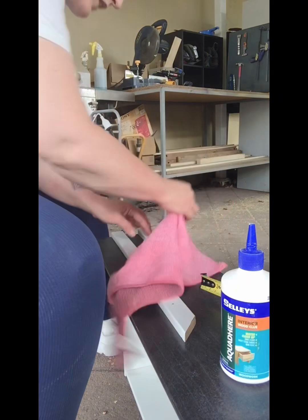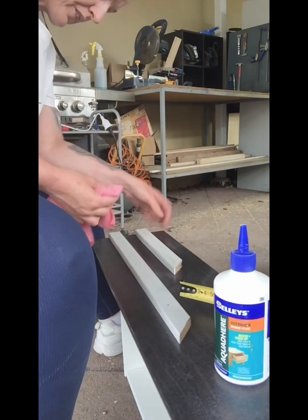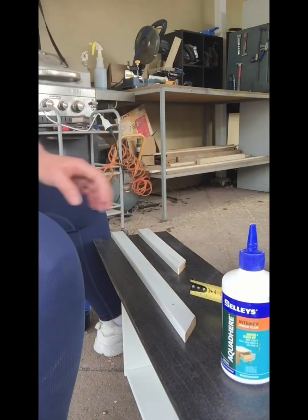After you use your nail gun, make sure you always wipe away any excess glue because you don't want clumps of glue at the end of each slat.